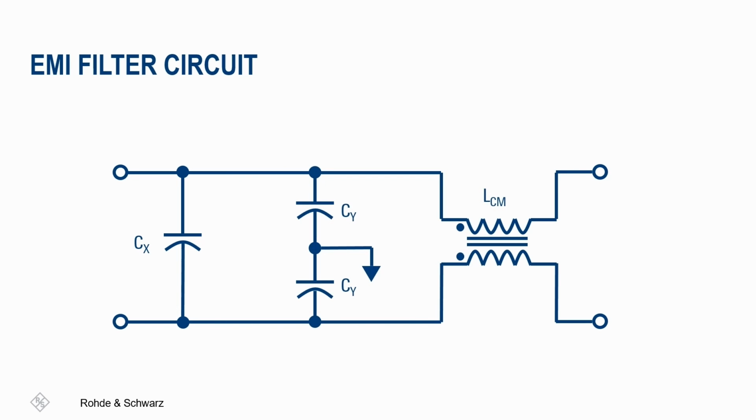Turning our focus to the EMI filter circuit, the design of X capacitors and Y capacitors are easily incorporated into the system. Here's how they function. When dealing with differential mode noise, X capacitors create a low impedance path for the noise to return to the neutral line. Similarly, for common mode noise, Y capacitors provide a shorter pathway back to the source, thereby reducing the noise flowing in and out of the tested product. The challenge lies in finding out the appropriate frequency at which the capacitors should filter out the noise.